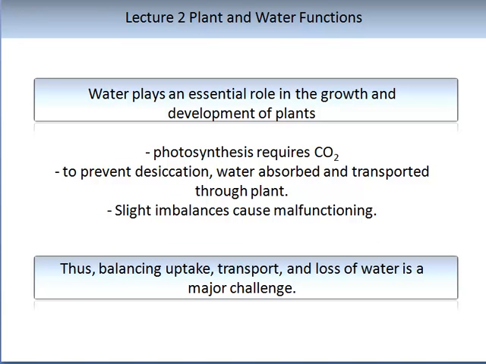So why is water so important to the plant? The answer is not one function, but that water plays a critical role in many plant functions. Hydration of the plant and its cells are perhaps the most obvious role. Without adequate hydration, cell turgidity, which is a measure of cell hydration, will be compromised. Water is absorbed and transported throughout the plant, and when in adequate supply, can and should hydrate every cell and plant organ. Water also plays a critical role in the process called photosynthesis.